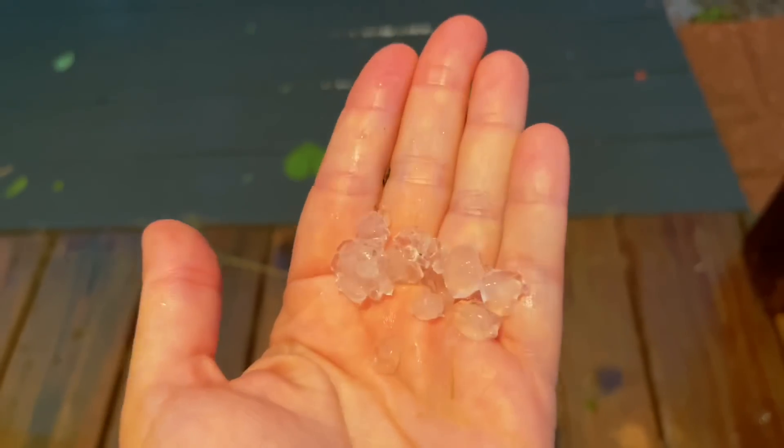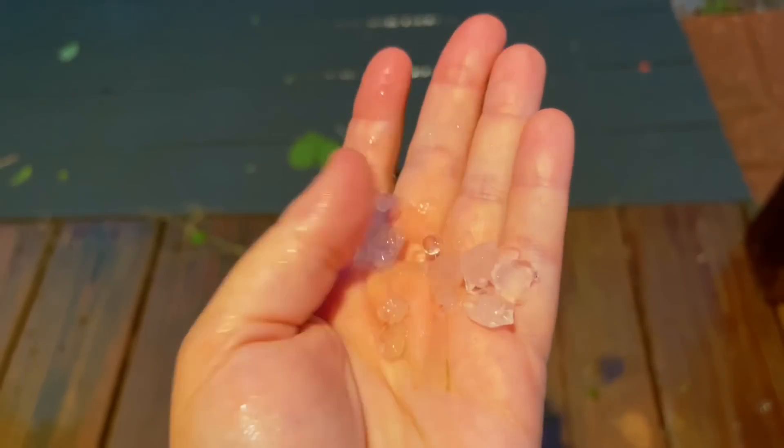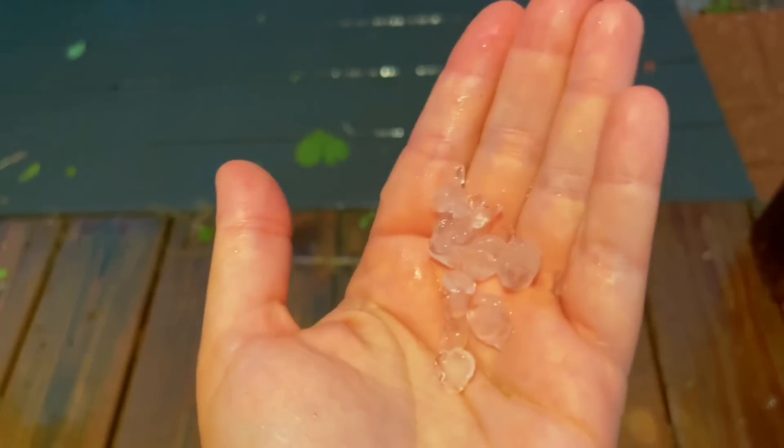I'm going to have to check the vehicles after it's safe, especially dad's van. I won't be checking anything just yet - it's still going out there and I'm not trying to get hit by that. The hail we had was pretty small in comparison to what was producing just north of us with the actual tornado - it actually got up to tennis ball size. I'm very grateful we did not experience that, but this seems to be a different cell so it could have the potential to do that. So I'm just going to keep monitoring it.